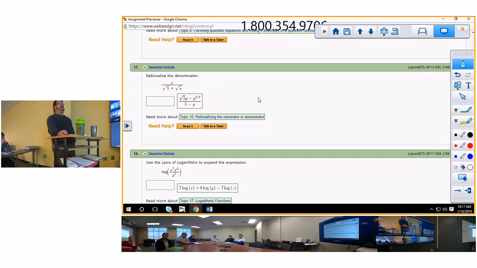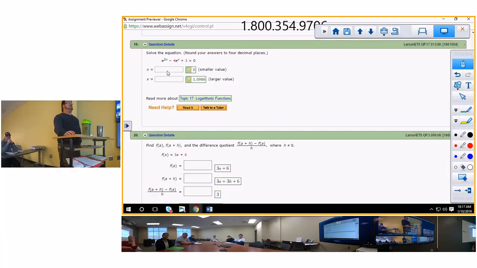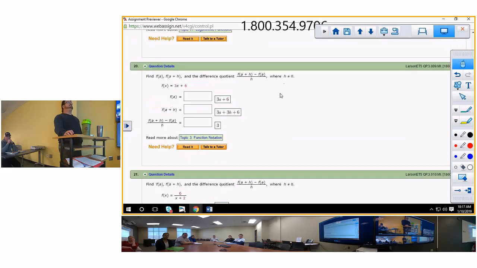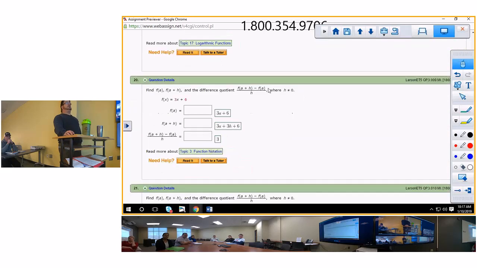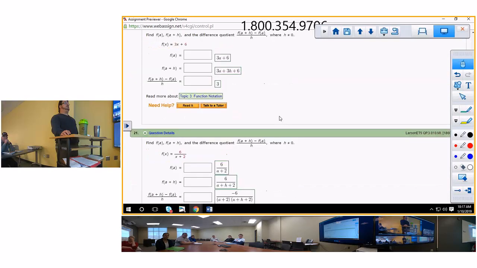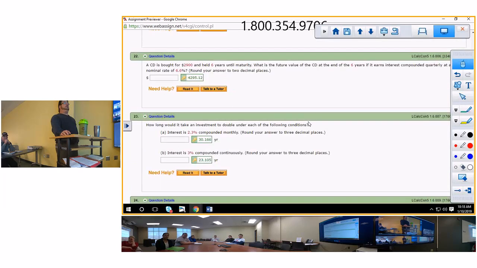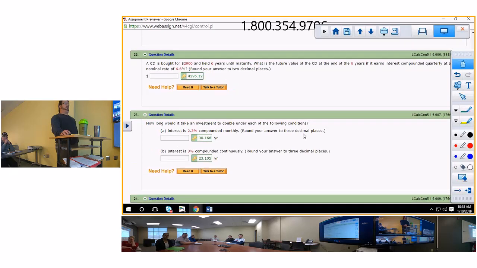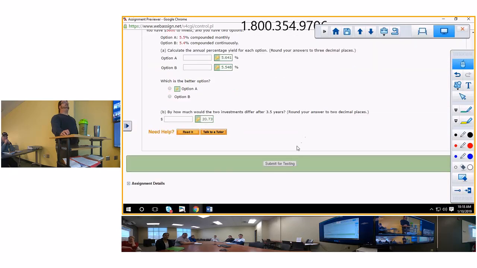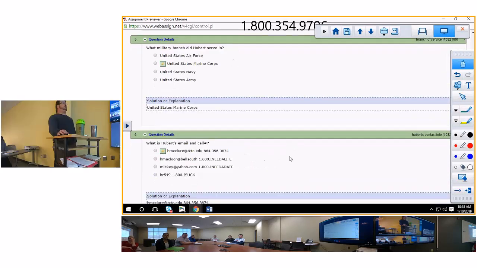There's another rationalize, law of logarithms, blah, blah, blah. Oh my gosh. That's an E? Oh my gosh, I can't do that. Difference quotient. Oh, hell no, I can't do that. I guarantee you some of y'all have never heard of the difference quotient. And that's algebra. Okay? So hopefully I can get some of y'all to quit today. And if not, then you'll just quit after this test. How about that? All right? I'm just kidding. I will go through all of this stuff.